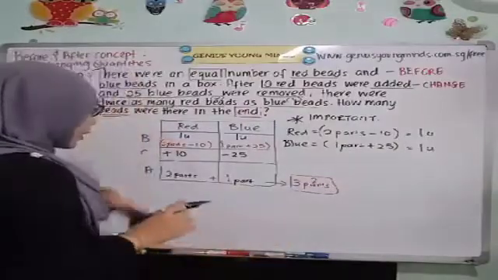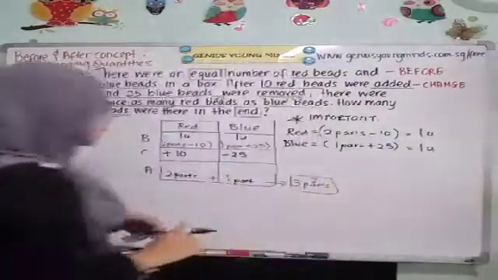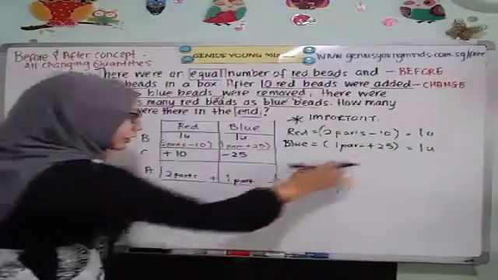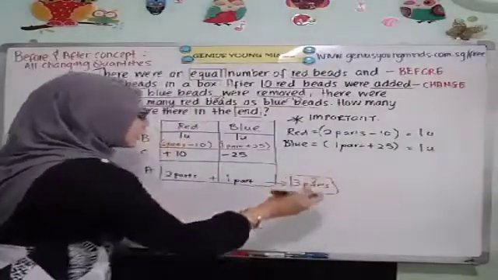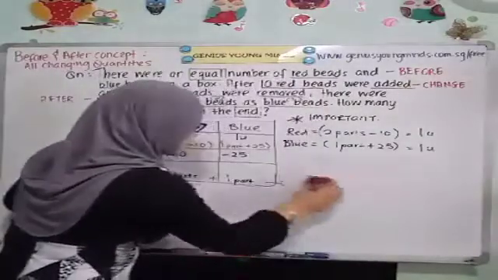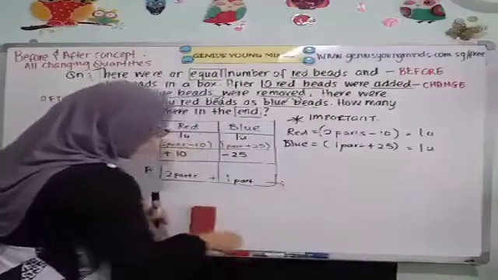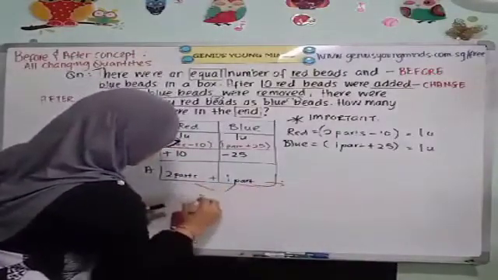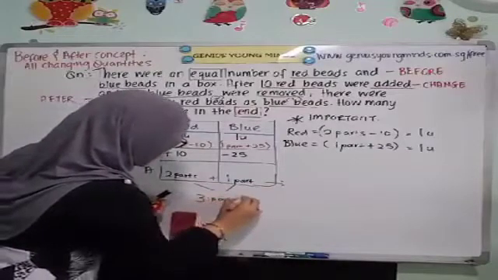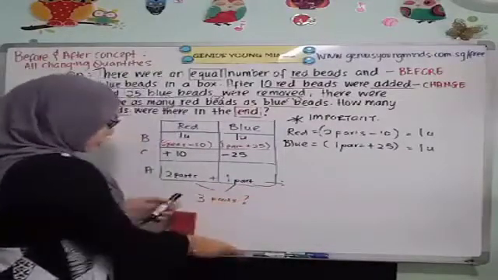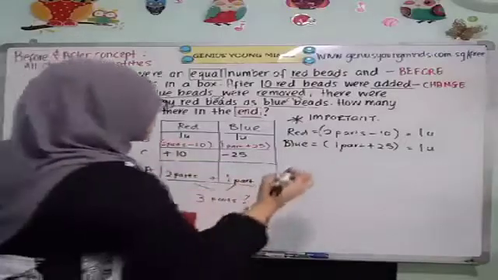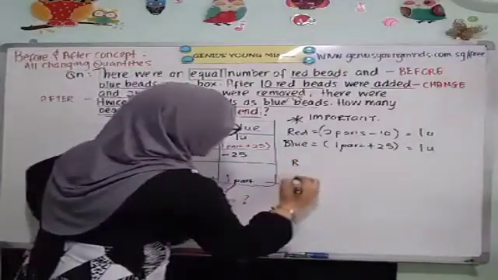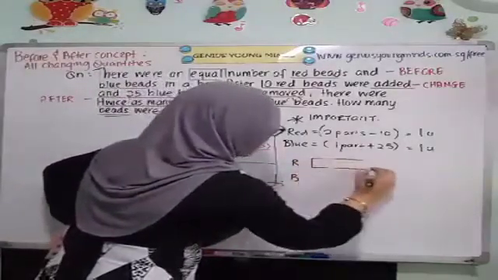Alright, now if I were to draw the model, maybe I'll draw the model over here, to squeeze in over here. So my 3 parts. I want to find 3 parts in the end. Okay, so my model will look like this, where we have the red. This is my 1 unit.